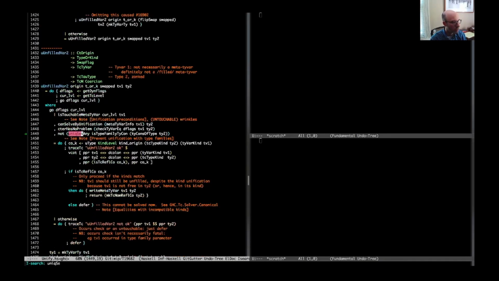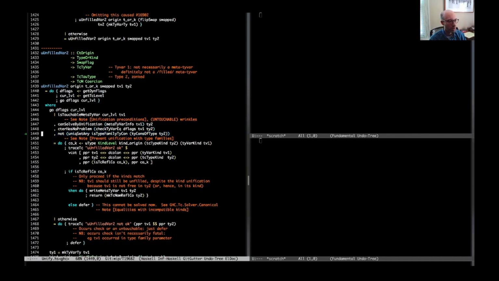So I replaced that one check with this line here. So this extracts out all of the type constructors used in a type, and just sees if any of them is a type family. We have to do something different. And that means that we don't have to check this any other place. So this might improve performance a little bit. I wanted to give that a try.